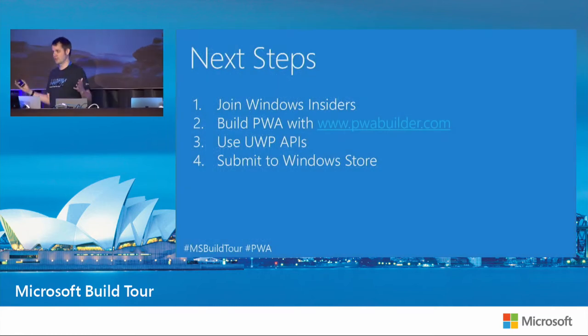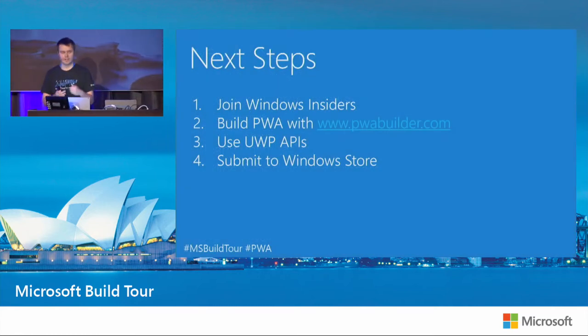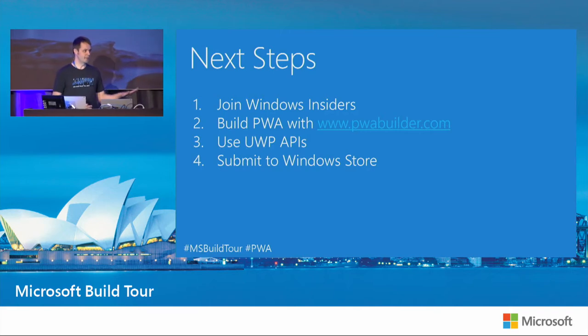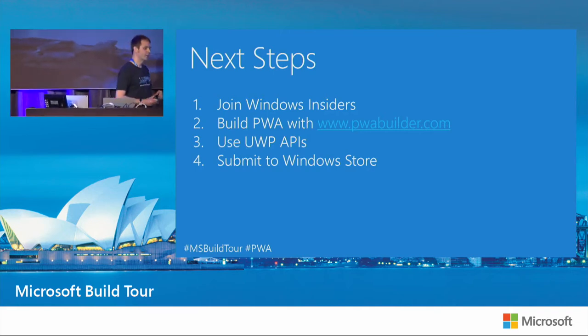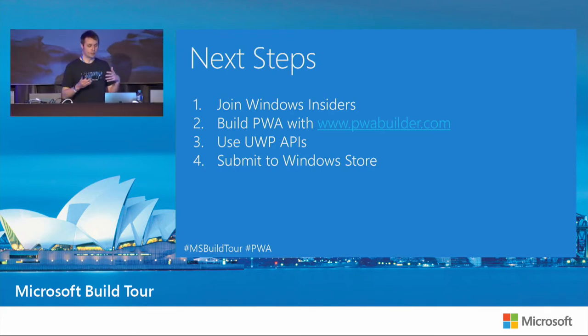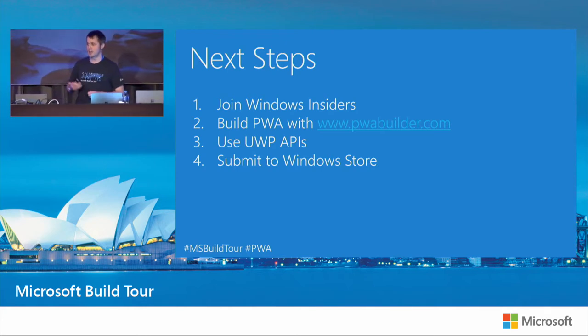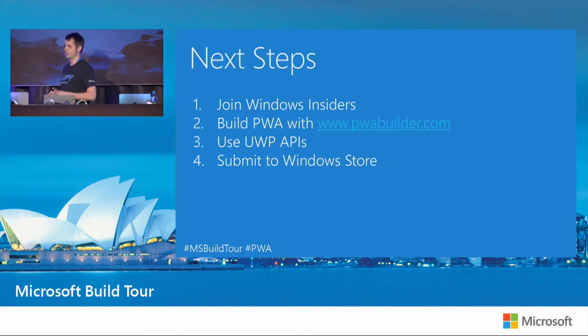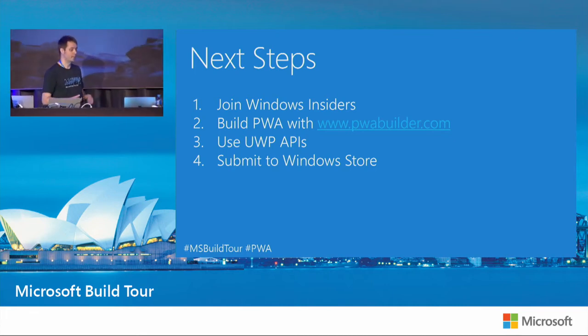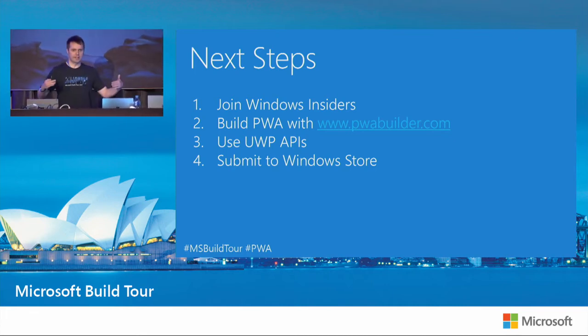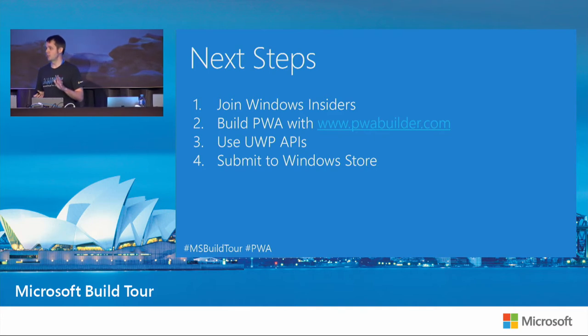So that is what I wanted to show you. I wanted to show you the simple steps of taking that web app, the journey through to creating a progressive web app, and some of the advantages it brings. You can go and get started really easy today by joining the Windows Insider program and getting the latest bits as we start to flight those out. You can go and use PWA Builder today to experiment with your web apps and transform them into those progressive web apps. And once you get there to that kind of common ground, you can start to think about the new scenarios that you can light up for your own experiences, and then eventually you can submit to the Windows Store.